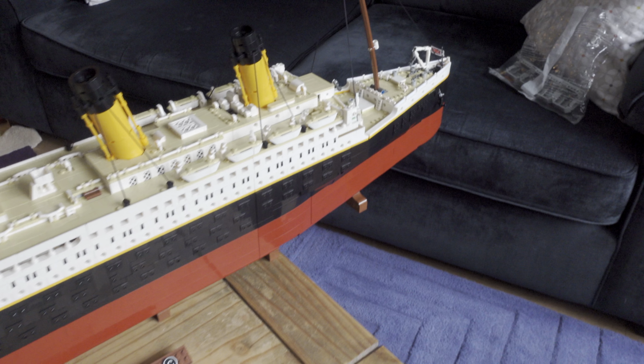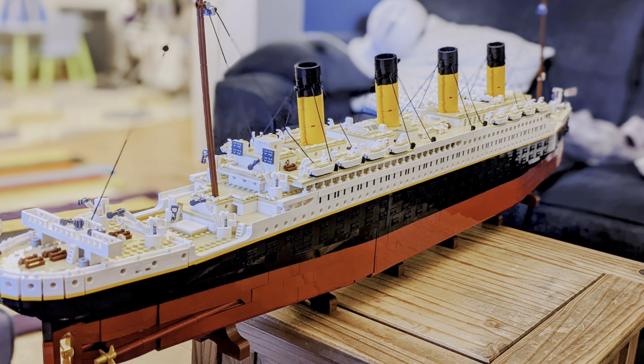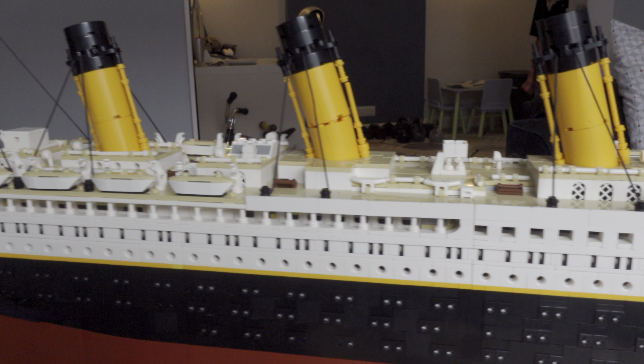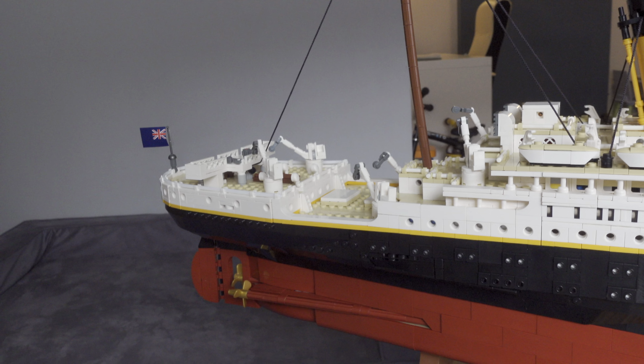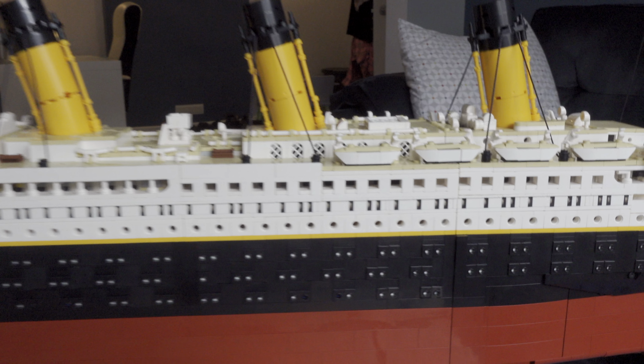Anyway, I got it all together in the end, and it still looks amazing. Like I say, there's a couple of bits that I know are there that aren't quite right. But unless you know where they are, you wouldn't see them. Now, since I've built it, I have had some other problems with it falling to bits, basically.